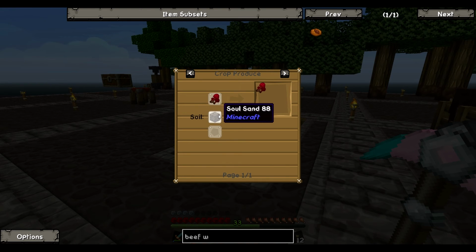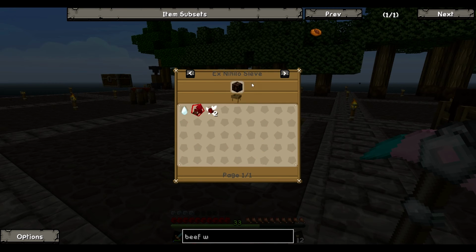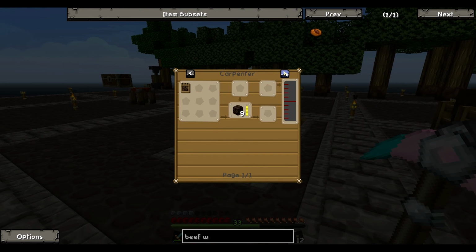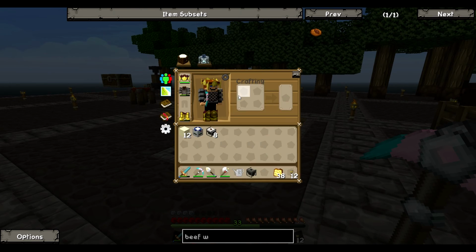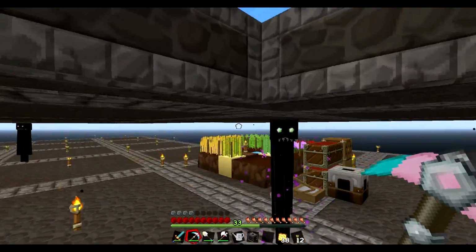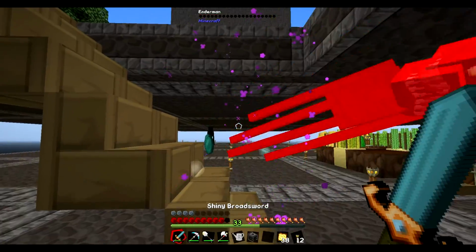And to get nether wart, let's see. Oh, here it is. There's a small drop chance from soul sand. Soul sand is, I believe, sand into a barrel with witch water. It is. Nice. So I should be able to do that somewhat. But I didn't do any. Bastard.